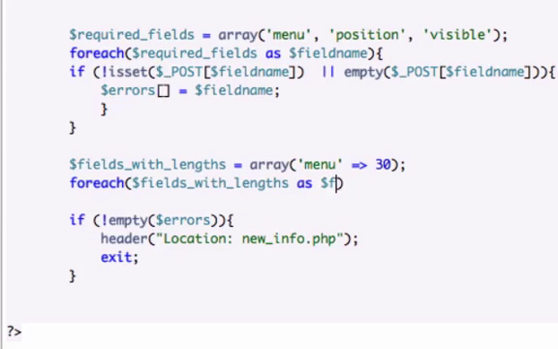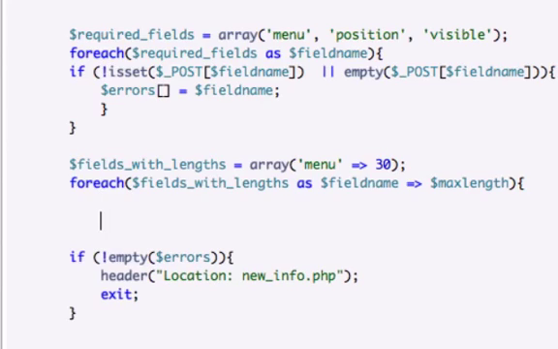and we'll use our temporary variable up here called field name, and let's go ahead and create a variable called, I'll just call this max length, we'll just do max length, and then let's go and execute our statement. And what do we want to do? And I'm going to go ahead and put my closing brace right there, just so I don't get lost. And let's give it our if statement.